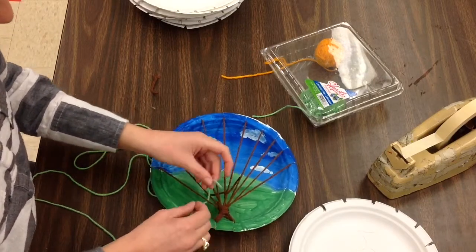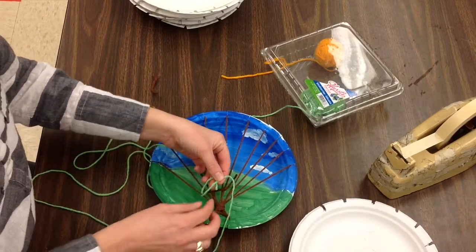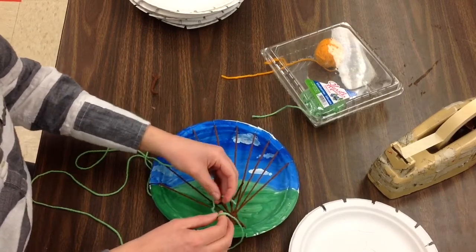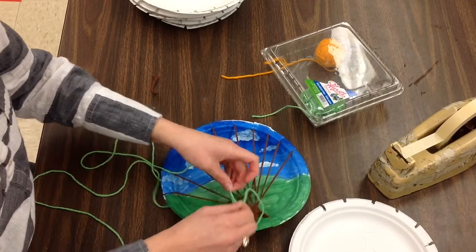And I'm going to start in the bottom right, and I'm going to tie a knot. So I make a U and an O, put the tail through the O, and pull it tight. And I always do a double knot when I tie things, especially for weaving. So a U, an O, the tail through the O, and tie it tight.